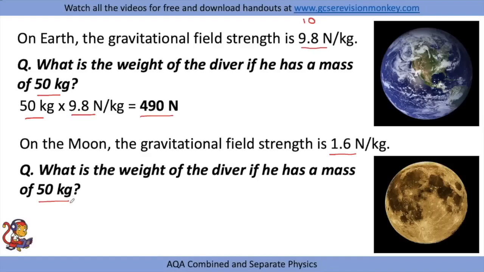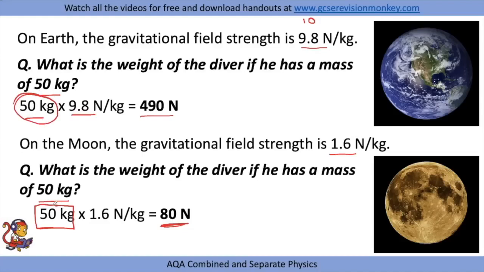Well, importantly, the mass does not change. Mass is still 50 kilograms, but if we multiply it by 1.6, the diver would have a weight much less, of just 80 newtons. So the key thing is your mass, wherever you are, does not change. However, your weight does, because in physics weight is a force. We're not talking about mass in kilograms. When we're talking about weight in physics, we're talking about a force in newtons.